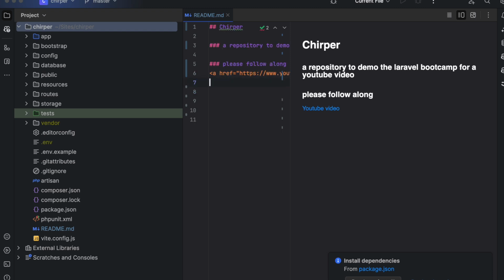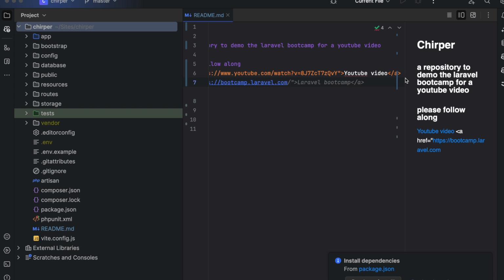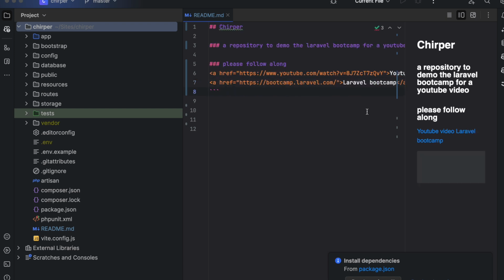Tutorial. Sometimes it's just so great, and this view's kind of messing me up. I don't really do readmes that often. Okay, that works. So now if I click there.